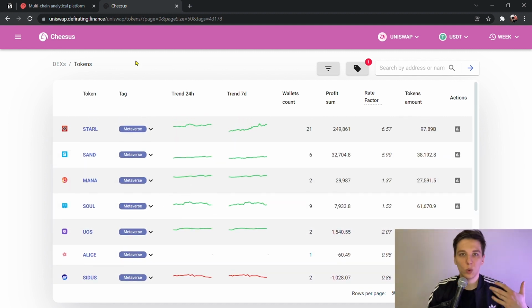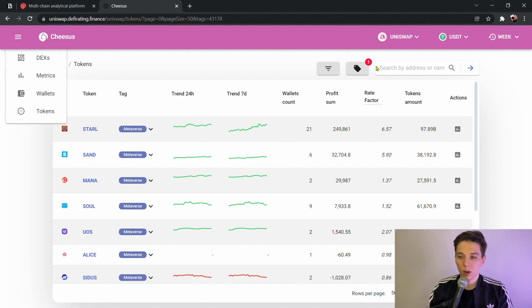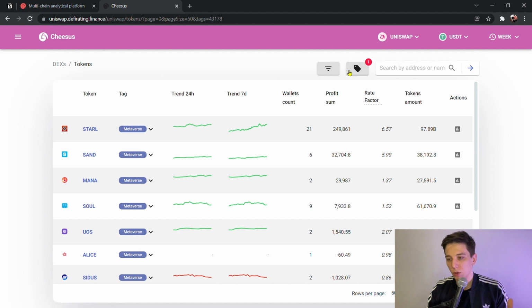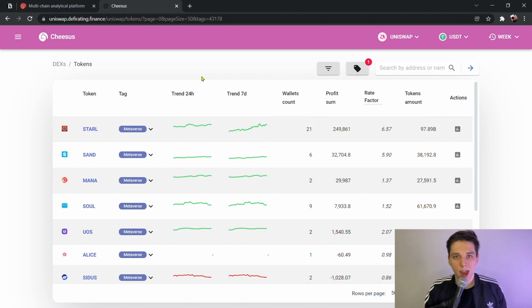The same thing we can do with the wallet section that we've previously seen, and we can as well input our tag filter and search for the wallets that we're interested in. And moreover, there is multiple tag support. There are, for your information, more than 2,000 unique tags, and for now they are being sorted. So it's a cool thing that they added tags and we can easily navigate through them and search precisely for the wallets or tokens that we're interested in and search for the most notable ones.